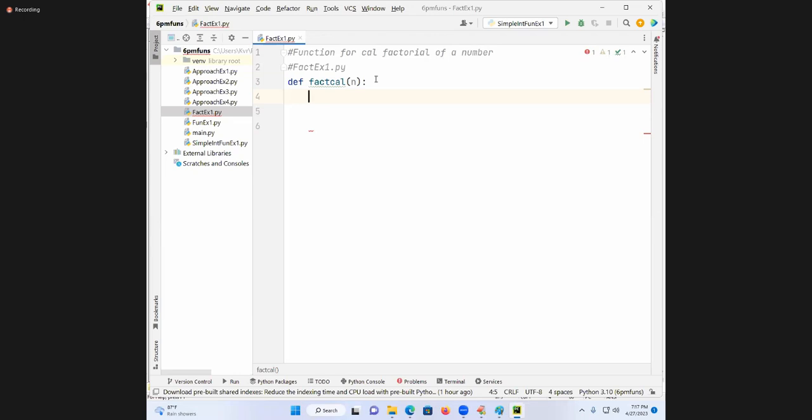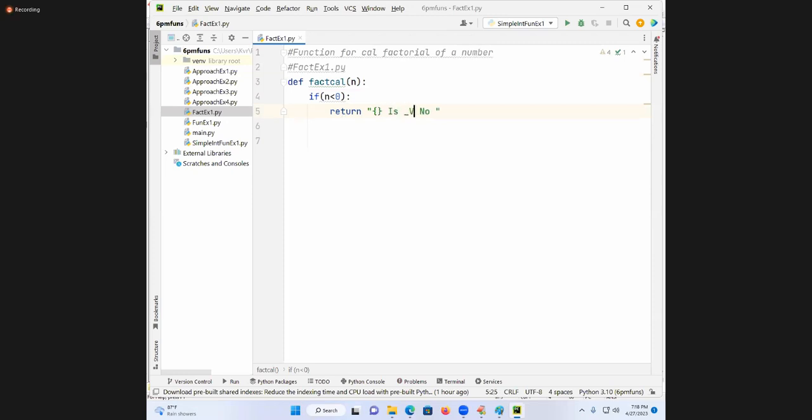For factorial, a negative number has no factorial, right? How do you write it? If n is less than 0, what will you do? I don't print, I return "No factorial". See, no factorial is negative.